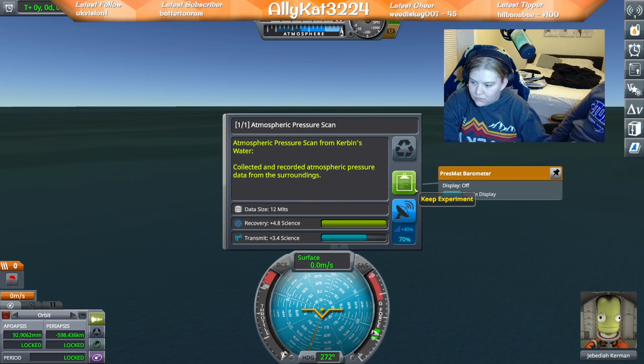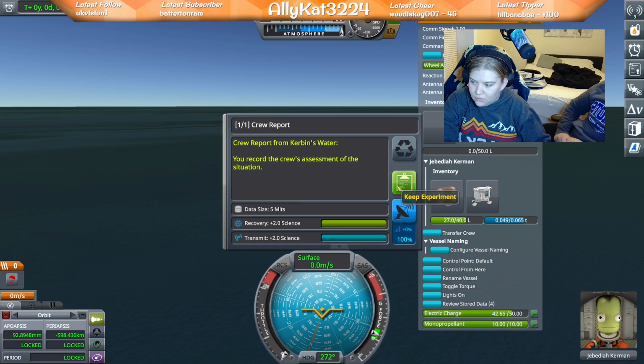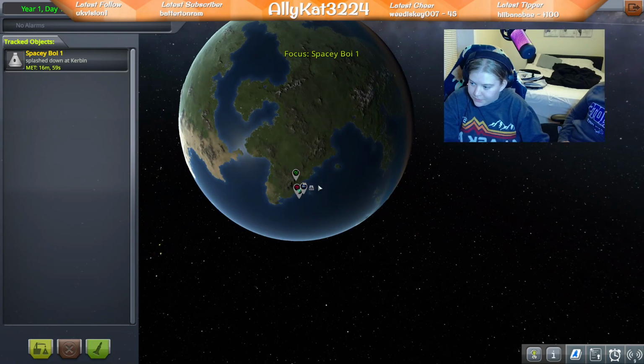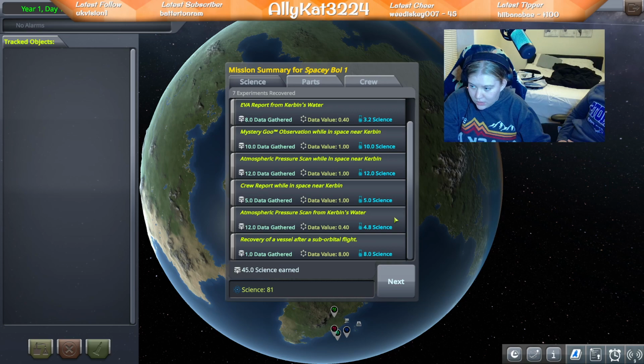I think we're technically in a different section of water, so it should give you new science. Yeah, it just says Kerbin's water this time instead of shore or whatever. You're good. You can't rerun that one. Tracking station. Yep. Recover vessel, like always. Click on it. Spacey boy one. Yep. And then recover. Lots of science. Yep. Click next.